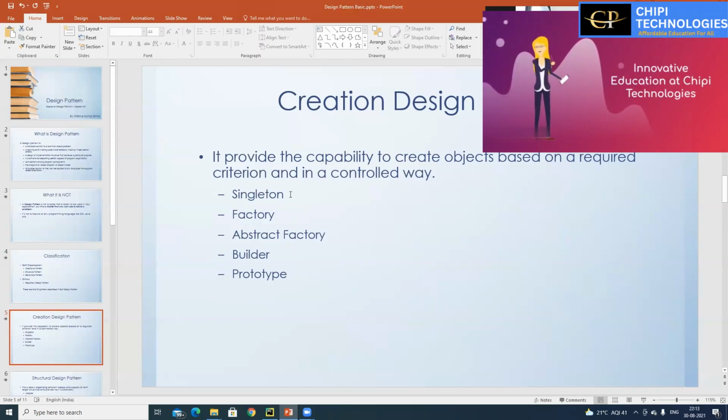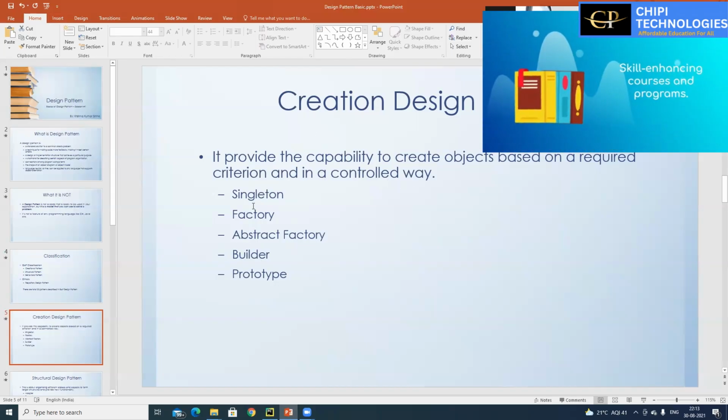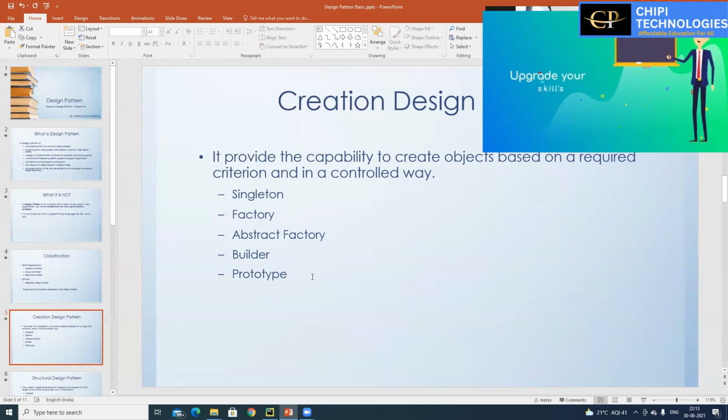To do it more effectively, so that if we create new classes in future, we don't have to make a lot of changes in our client. Okay, so if we go with the creational design pattern, there are mainly 5 design patterns: singleton, factory, abstract factory, builder, and prototype. And as I said, I have already discussed all these design patterns in my other videos, right?